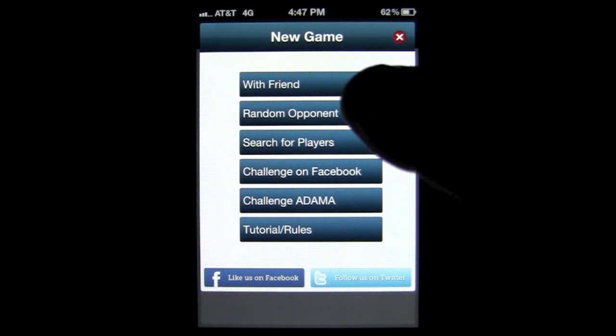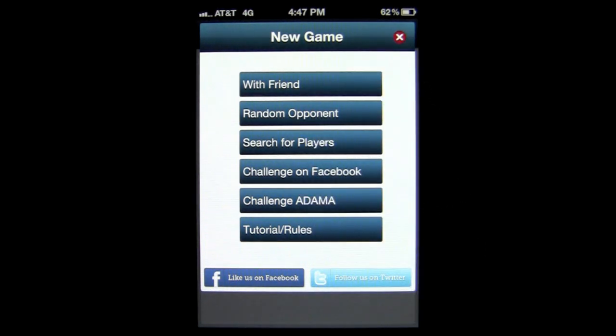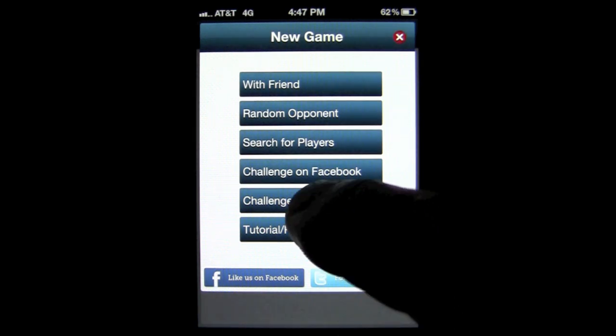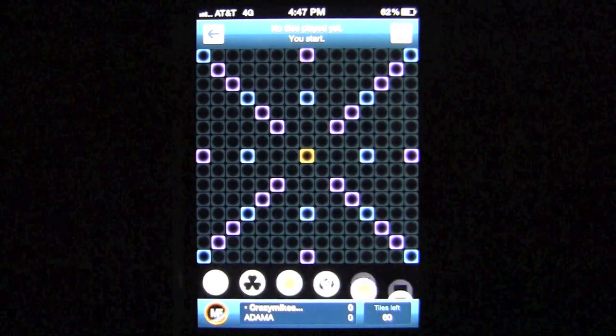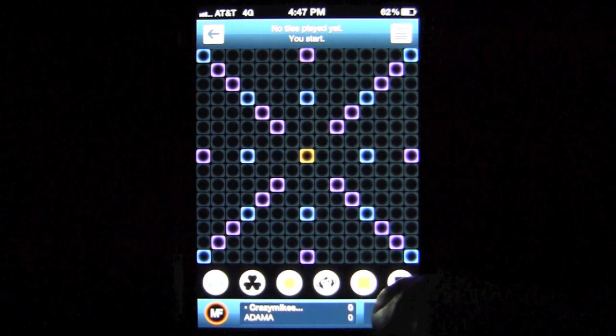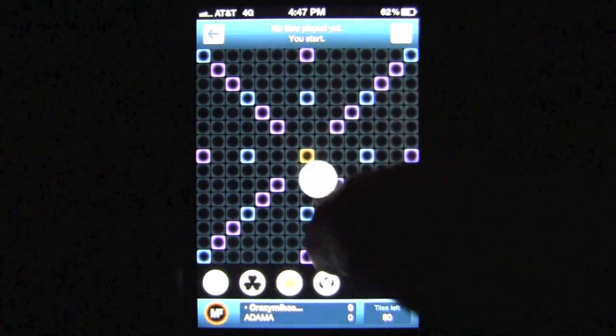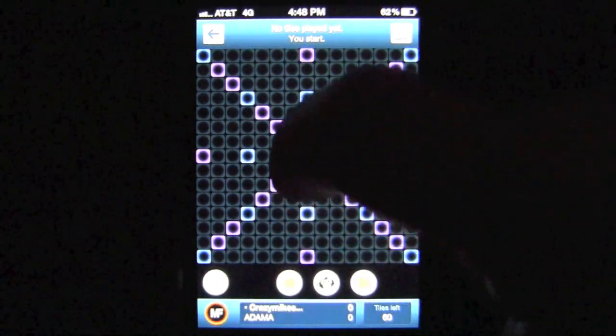When you do that, you can play against a friend, a random opponent, search for players, challenge somebody on Facebook, take on the computer, and then the tutorial and rules are there, and their social information is there for Facebook and Twitter. I'm going to tap on the computer bot, and we're going to start a fresh game, and I'll show you how this goes. Now this game is basically real time, and it happens all at the same time because your opponent here is going to take their turn right after you take yours.